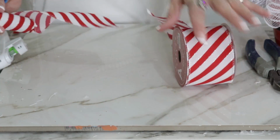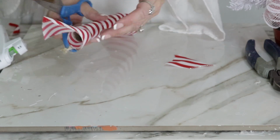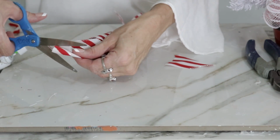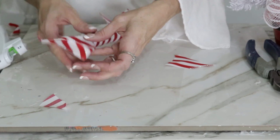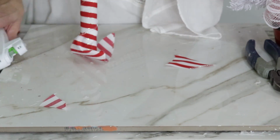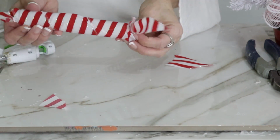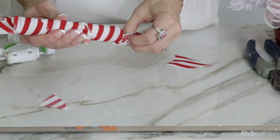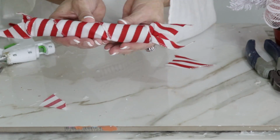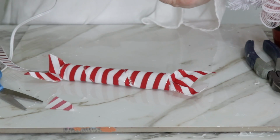I want to create an oversized little candy piece to set underneath my tree. I thought that would be super adorable and just super fun to tie in. I will probably end up making some of these also for my larger tree in my living room if I go with the candy stripe, or maybe out in my little Christmas studio. Now I'm poking the excess ribbon into the end of each side of the little mesh tube roll.